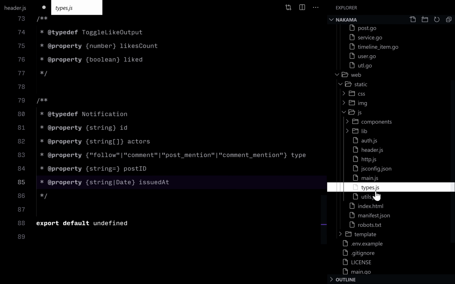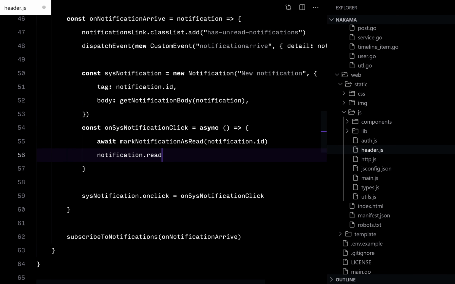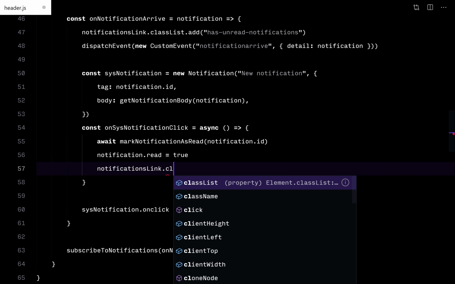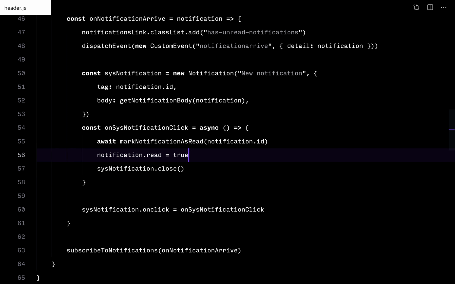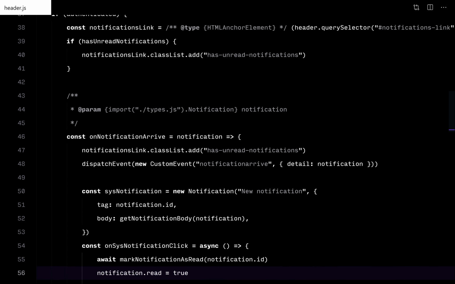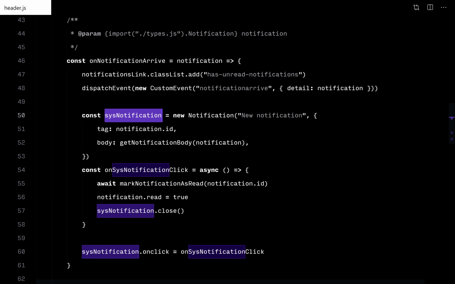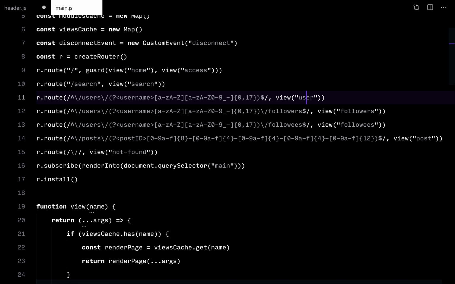I forgot to add the read property. Also, I want to skip this system notification step if you are already viewing this notification.